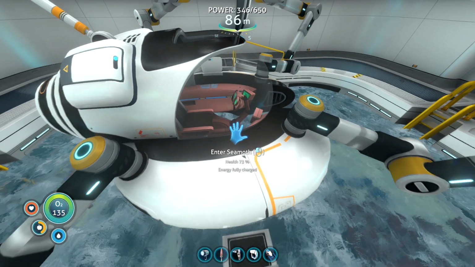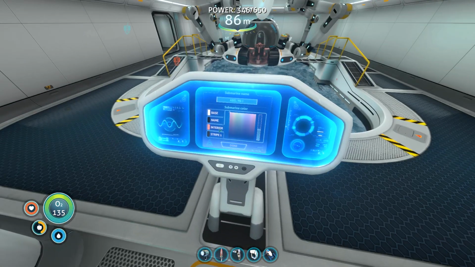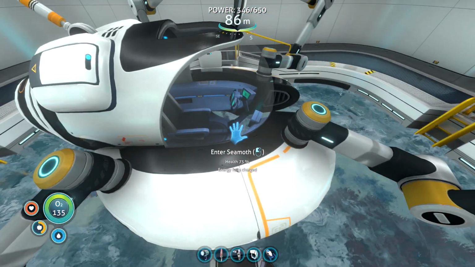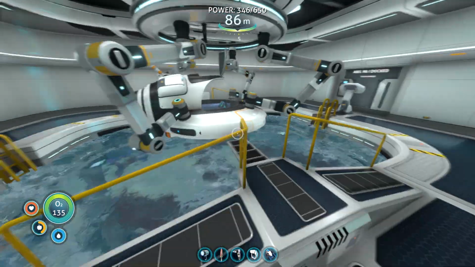Let's see. Actually, I'm not a huge fan of the color of the interior. Let's go select the interior and change it to... I'll go with my original instinct and just make it calming blue. I want to be able to feel safe in there. Yeah, I like that better. That's cool.